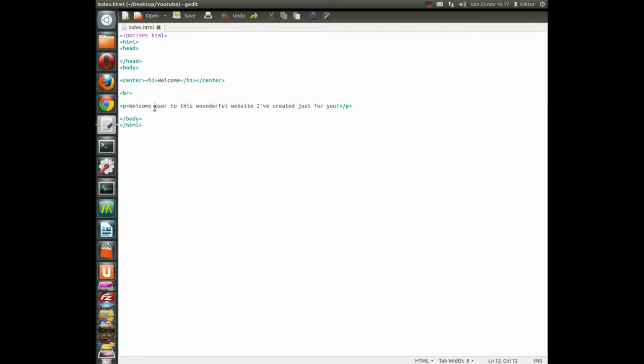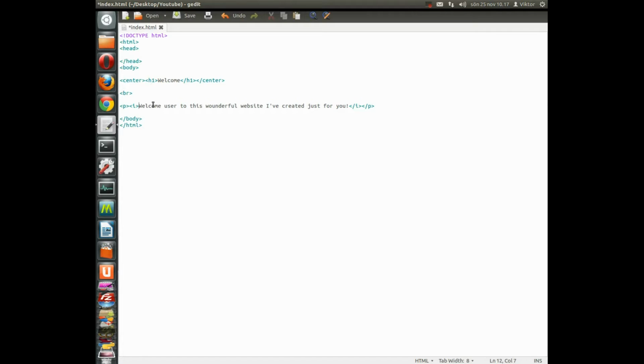Now, first of all, we want to make the text italic. I'm just going to make a tag here, and then I'm going to end the tag. The I tag basically makes a text italic. It's very simple. All of the following tags are going to be very simple, at least to remember. The I tag, of course, stands for italic.